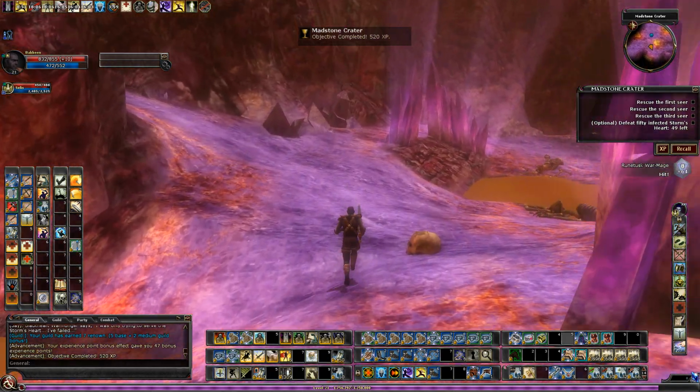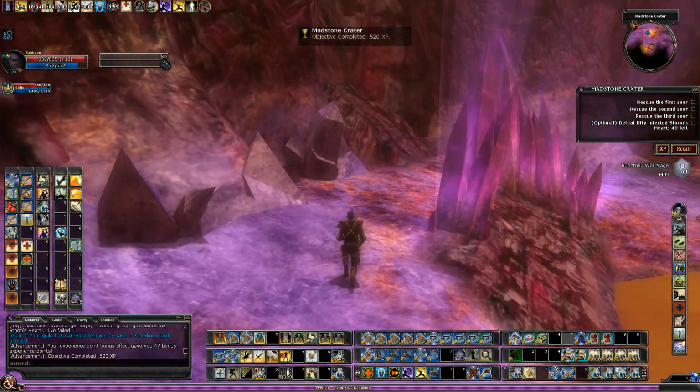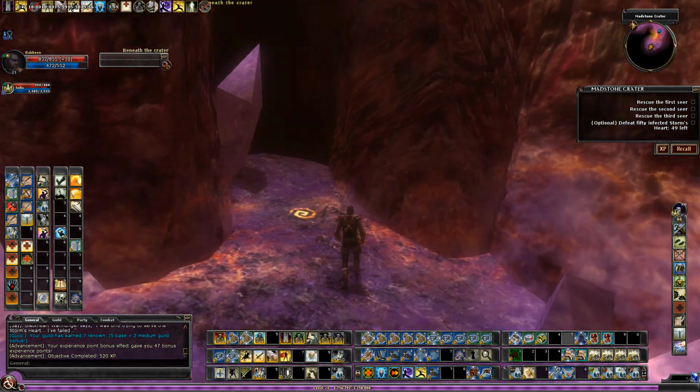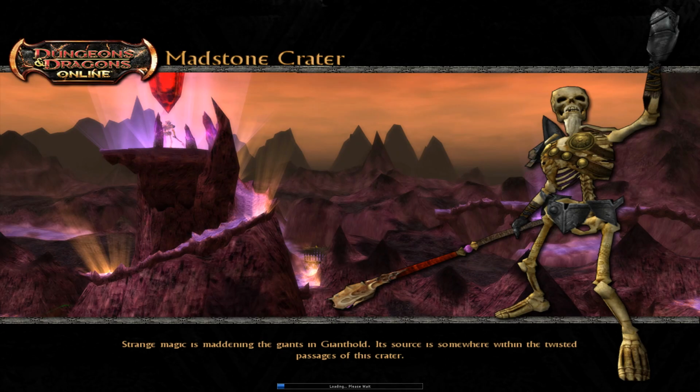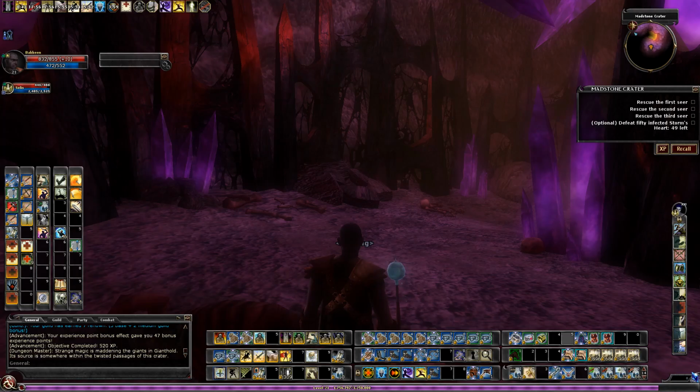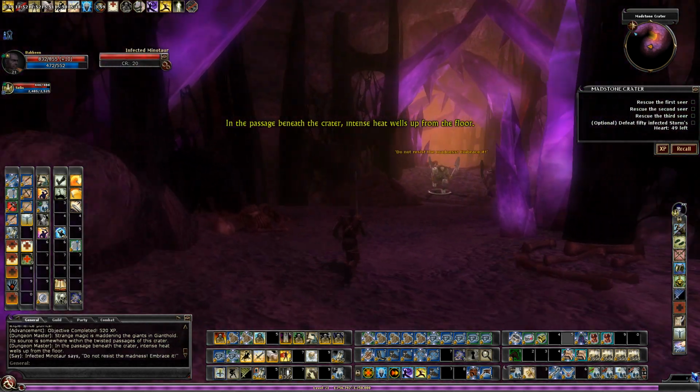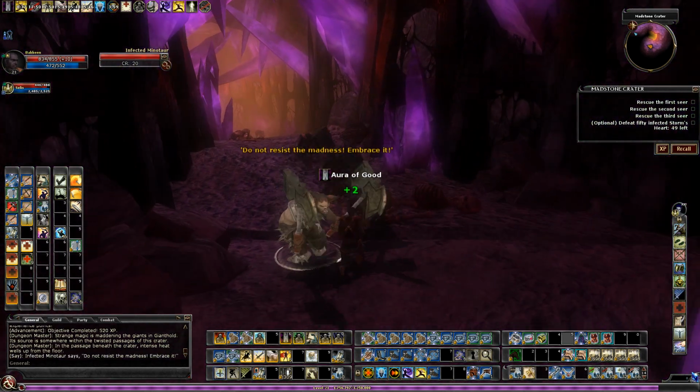Alright, then we're just going to go in this cave. And this quest consists of basically freeing 3 giants from an undead skeleton's control, and then in the passage beneath the crater, completing a ritual without taking too much damage.